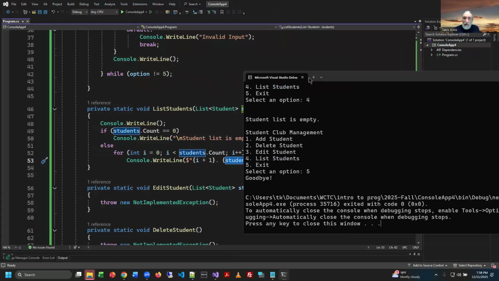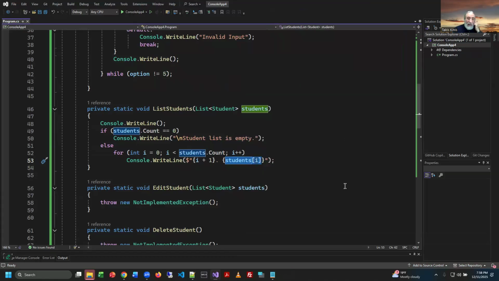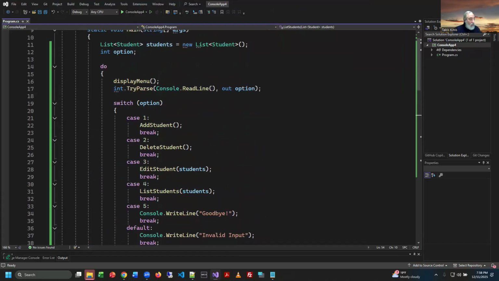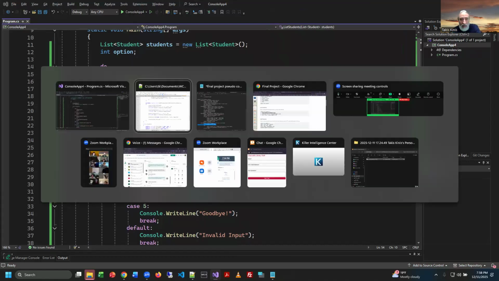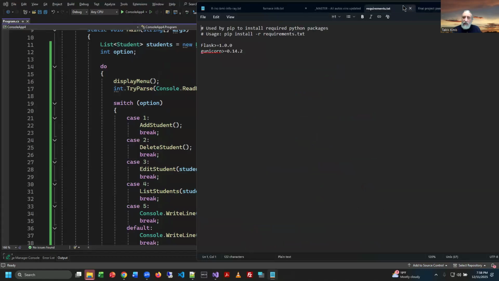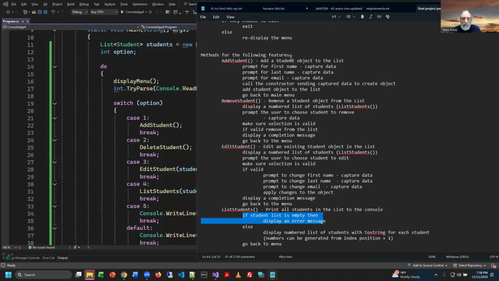Now I've got to test the other part of it, very simply, by building add student, and that would go next. So let's take a look at our pseudocode for add student. All right. Prompt for first name, prompt for last name, prompt for email, capture the data.